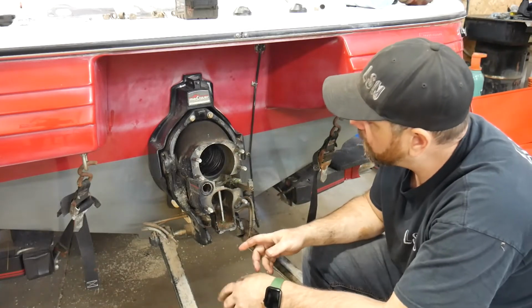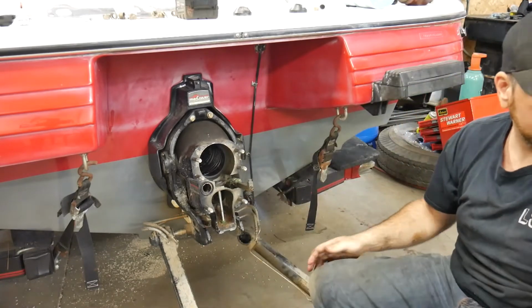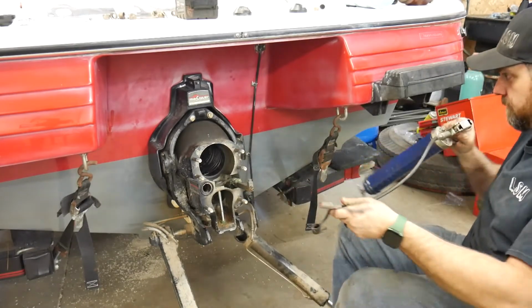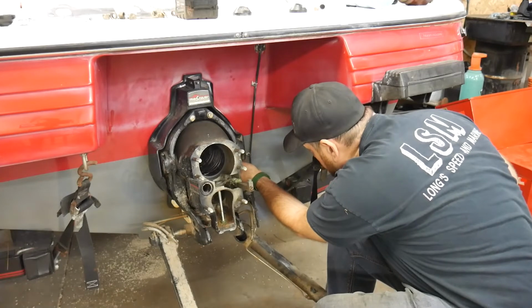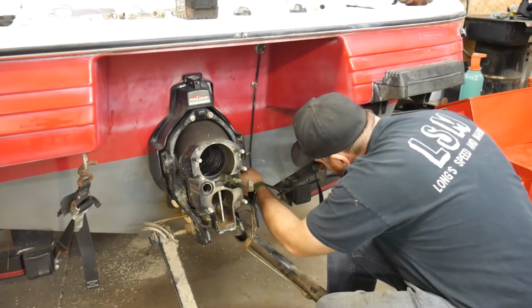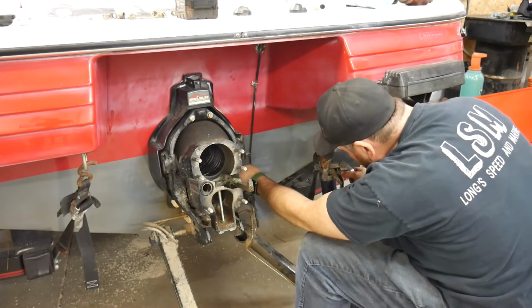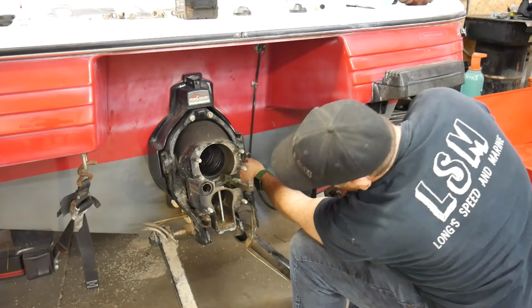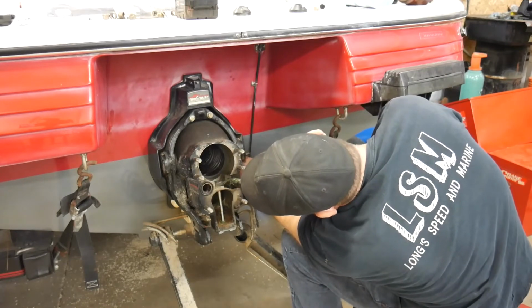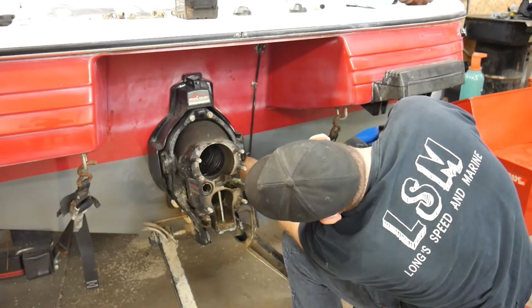So the other thing you can do now while the drive is off is I'm going to go ahead and grease up my grease points on this. Now there is a mercury grease, but a good quality wheel bearing grease, or whatever chassis grease you might have for a car, whatever. But if you're just doing a boat, go ahead and pick up some of the mercury stuff. So the first thing I do is my gimbal bearing, because I like to be able to see in there, and you should be able to see this start to squish out.